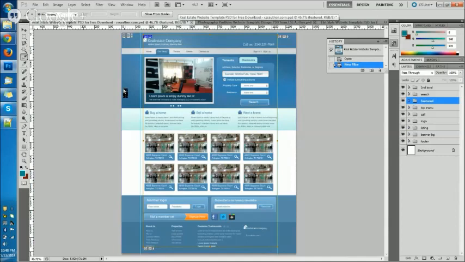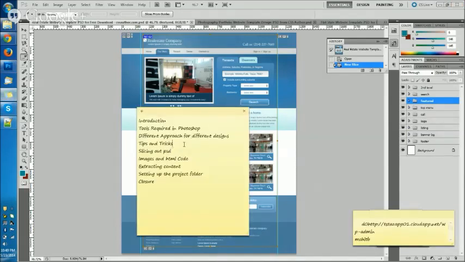How you are going to slice your website also depends on how you want to represent it. Basically, you want it to be on desktop, on mobile, on tablet, or just on desktop only. Okay, moving to the next, discussing different tips and tricks.